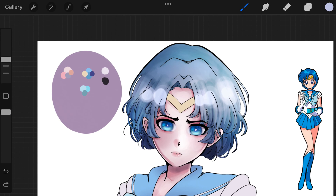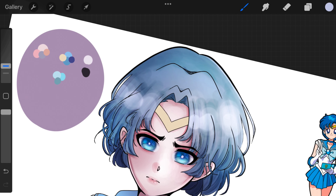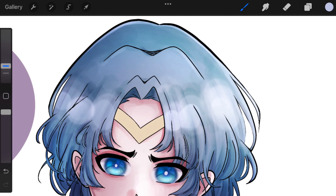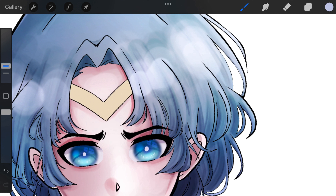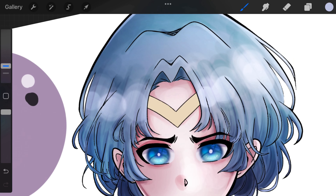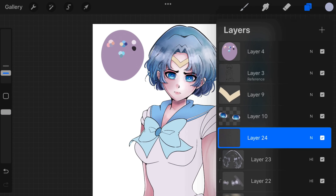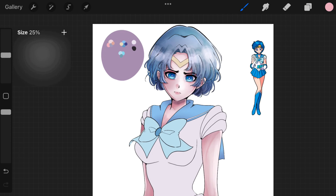Now I'm adding the shine of her hair. I added a layer where I made the light more apparent by doing a lighter color on this side and a darker layer down here. I'll add a bunch of strokes and build those up for the actual shine, then go back and add a couple of little highlights throughout her hair to make it look like the light is hitting it and give it more depth.